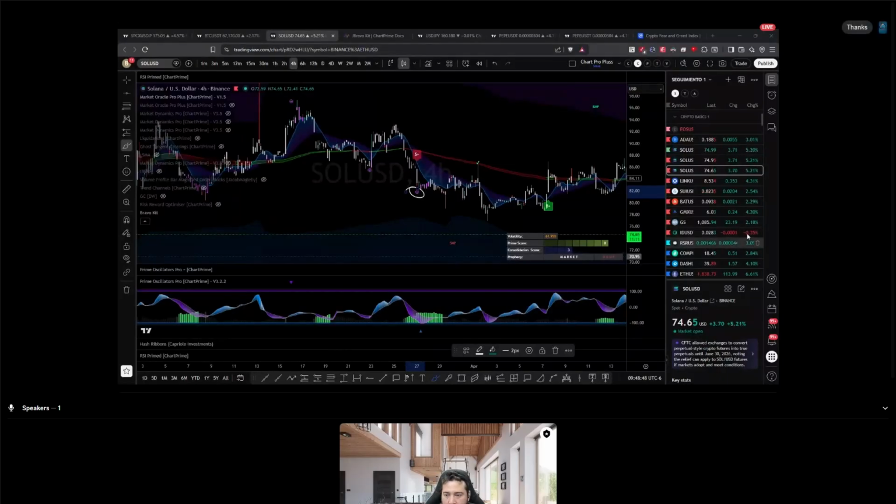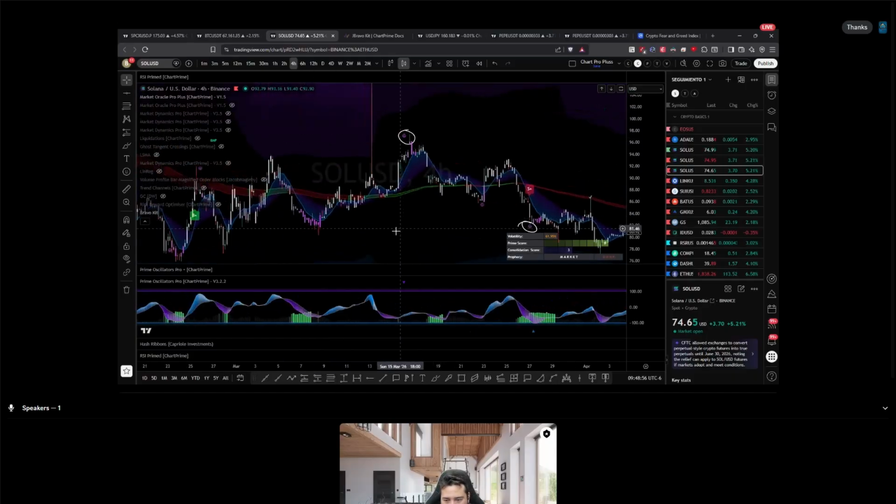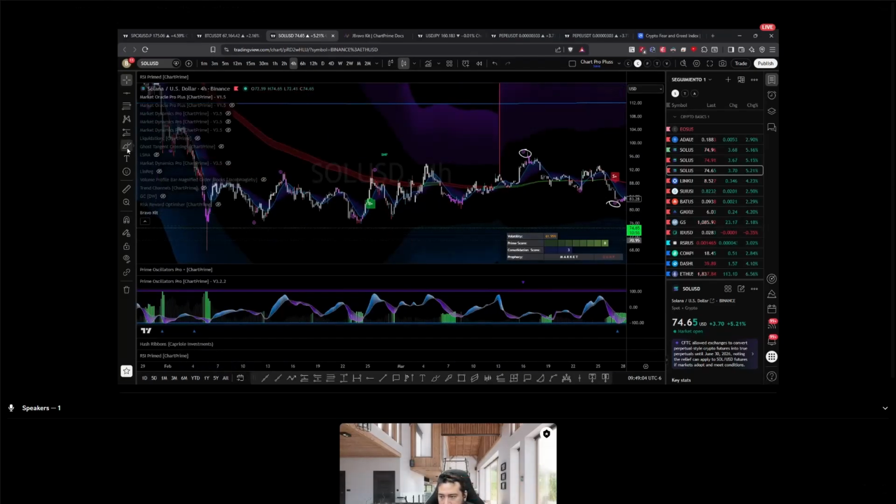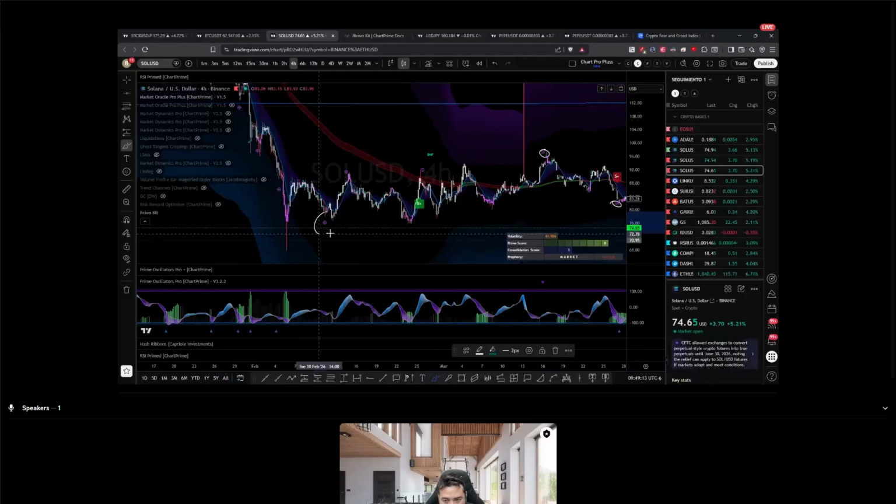Because we have the 9 count confirmation does not mean that we absolutely need to have the 9 count in there, especially when we are chopping like this. Chop, chop, chop, chop. The candle structure is not enough to do a 9 count, right? But look at that. Catching the bottom, catching the top. Catching the bottom, catching the top. Nothing here, but that's fine.